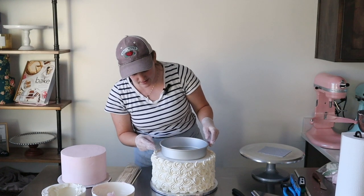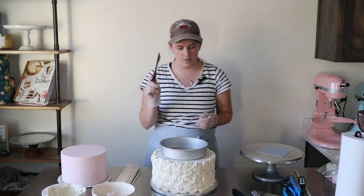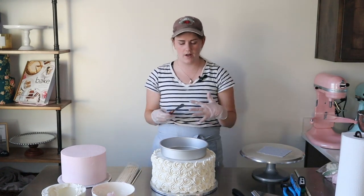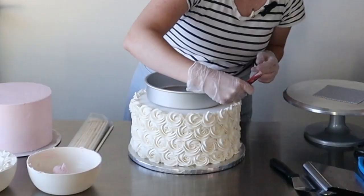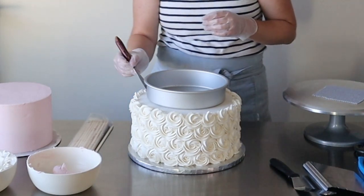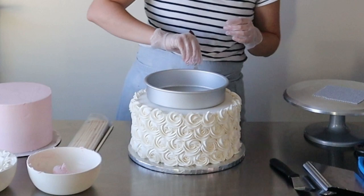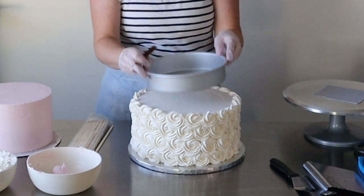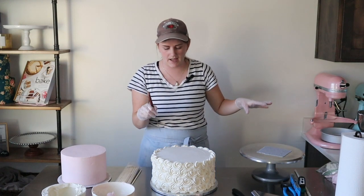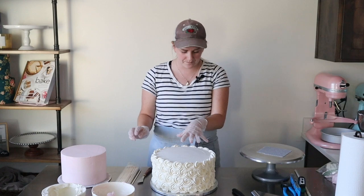And I'm just going to line this up on top, and then I'm going to make a mark with my palette knife. This looks pretty even. Check it on all sides. Make sure that you've got it all around. I'm just going to go around and mark where that circle is, just slightly under this pan. I just want to get an idea of where that 8 inches is going to go. All right, I'm gently going to take that off. So now I've got a nice circle on top of my cake, kind of acting as a guide so I can see where I'm going to put my dowels.